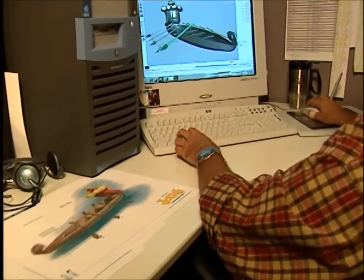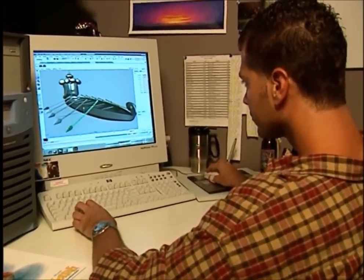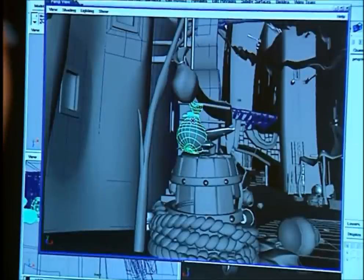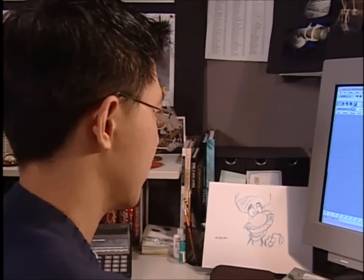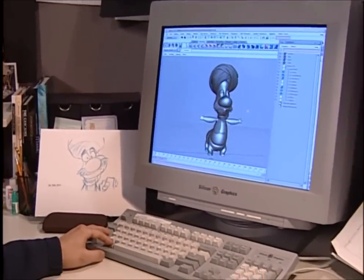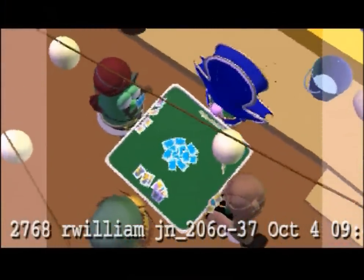While the other steps are taking place, our modeling team has taken the 2D artwork from our visual development team and has started creating our sets, props, and characters in 3D space. As the concept department shows you their sketches, that's what we get, and then in the computer we begin to build a wireframe model based on that. That's the first phase — then comes the texturing, the detail, the coloring. This is where our layout department comes in. They take the 3D sets, characters, and props, and place a virtual camera in the space to see how our story plays out in a 3D environment.